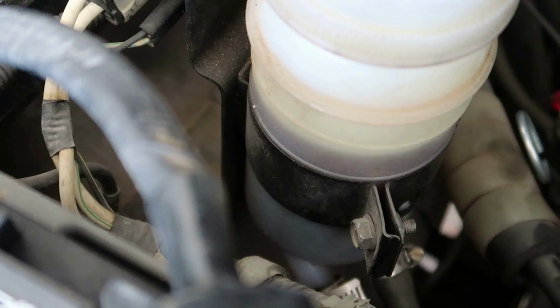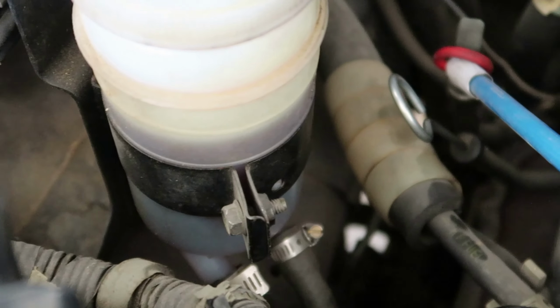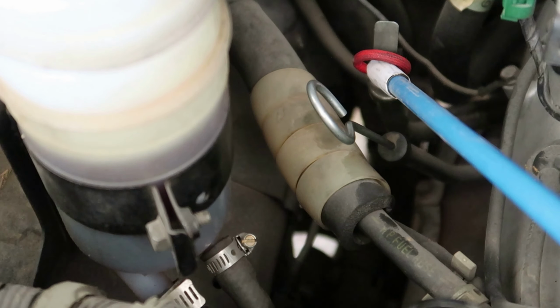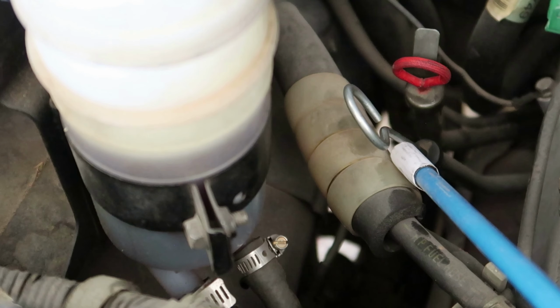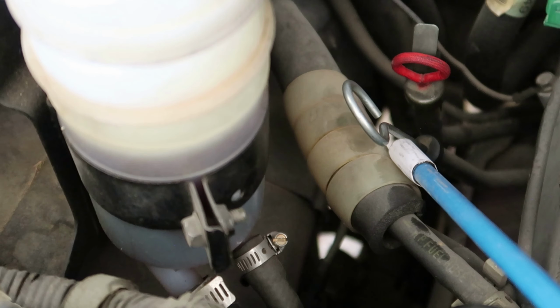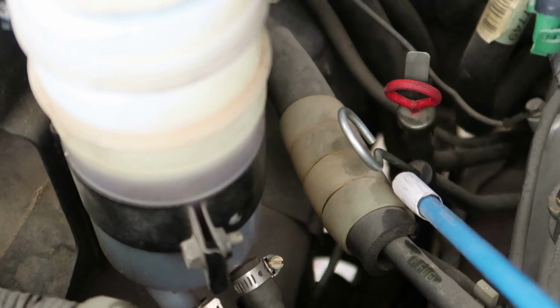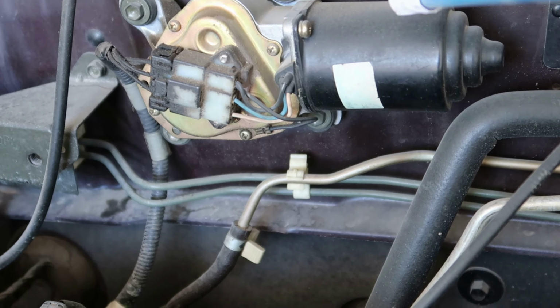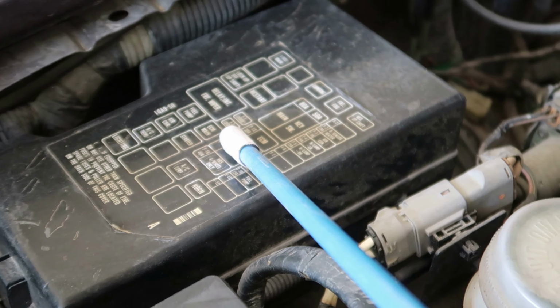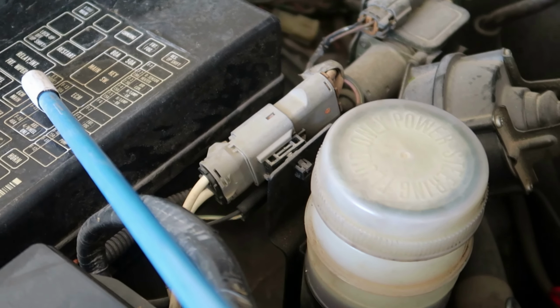Transmission oil rod, and the engine oil testing rod. Then I'm not sure what this thing is. And of course, the fuse box over on the side.